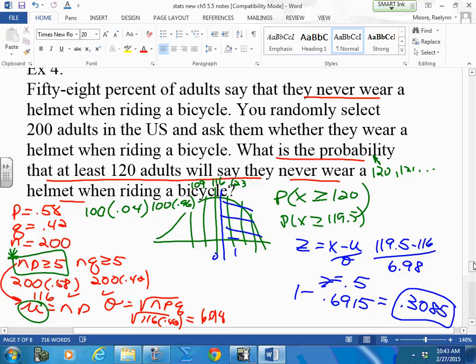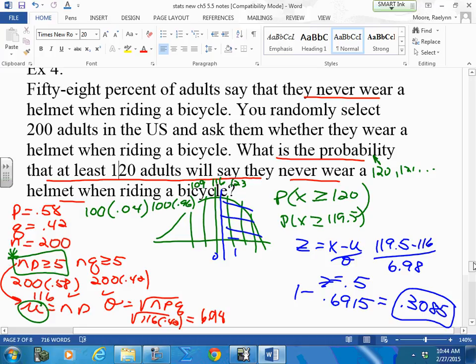Everybody with me? We're testing, finding your standard deviation and your mean, sketching, z-score, area. Now, the thing about this is, if you forget to do your mean and your standard deviation, as soon as you go to your z-score formula, you're going to say, what's my mean? What's my standard deviation? So that's going to force you to remember to do this. Because sometimes we kind of forget this, we test, and then we move on, and you'd be stuck and say, oh, where did I get my mean from?